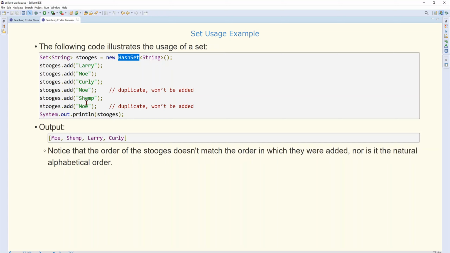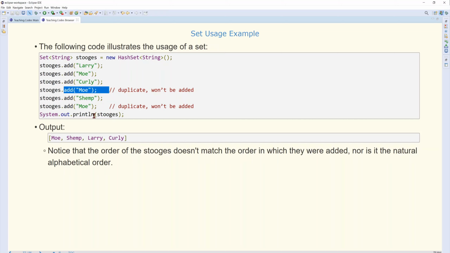See that the second and the third insertions of Mo are duplicates, and Java will not give any error for this, but it won't do anything either. It will just ignore this because the set already contains Mo, and further attempts to add the same content will just be ignored.